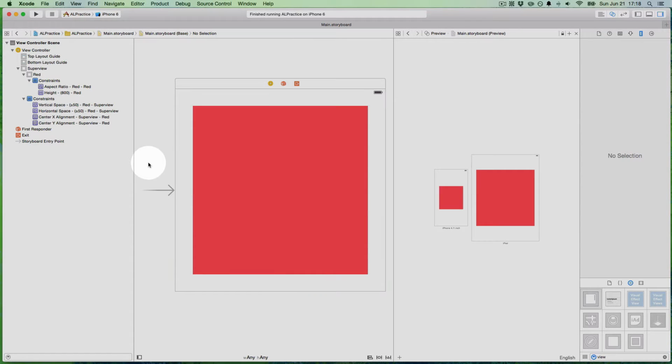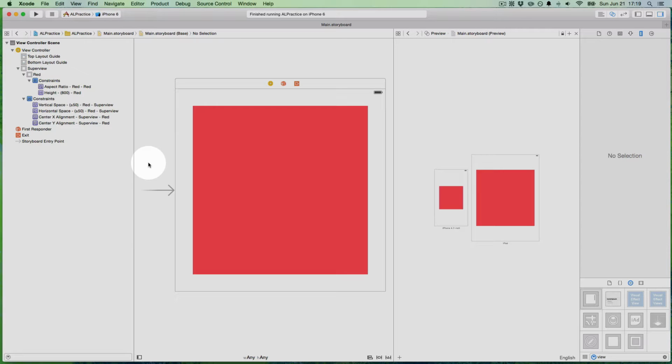So where do we want to go from here? What's our goal? Because remember, it's really important to have that in mind because it will affect which options you choose for the kinds of constraints. As we saw, when we started out from one kind of setup and we wanted to switch to something else, it can be a little tricky with having to uninstall and try out different constraints before you figure out which ones you need to delete. Whereas if you know in advance what you want to make, you're going to be able to make smarter decisions up front. So let's decide on what we want it to look like.